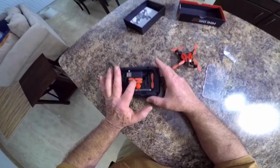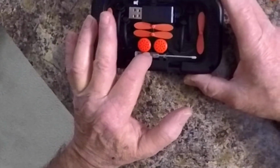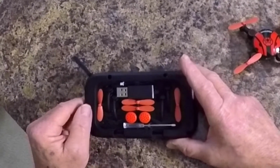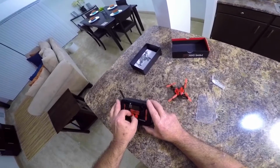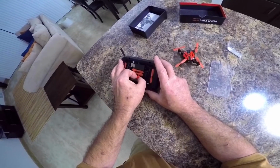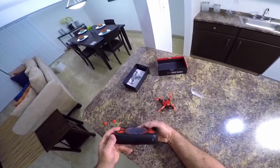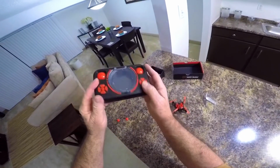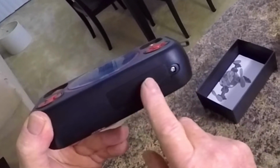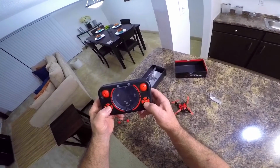Then they have little sections in here for the props, for the spare props, a section for the prop guards, a section for the little screwdriver, and then even a little section there for the charger. I thought that was pretty cool. And then last but not least, of course, is the little section for the control sticks. And the batteries for the transmitter go inside here. You just take the screwdriver, open that up, and there's two AA batteries that slide in there. That's pretty cool.